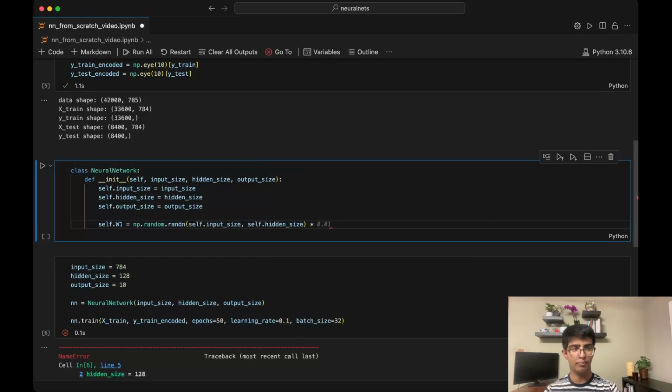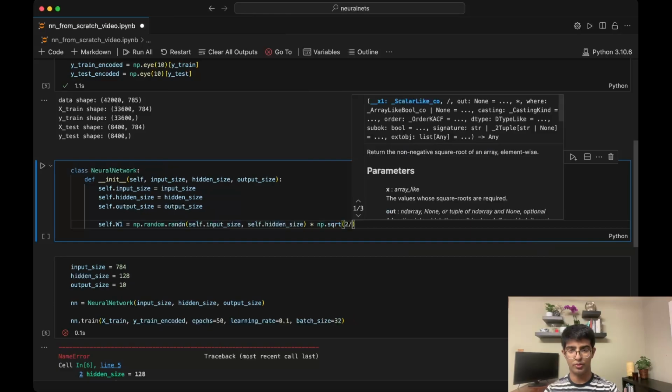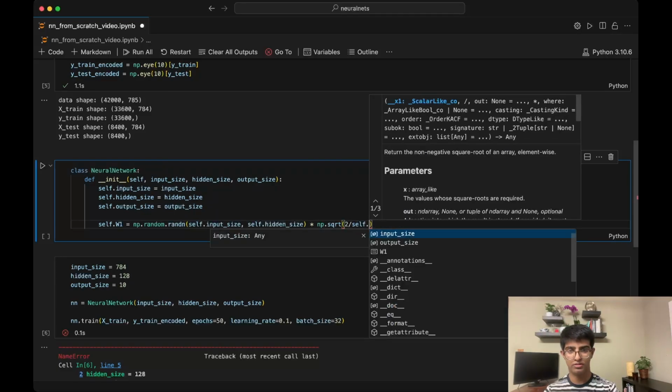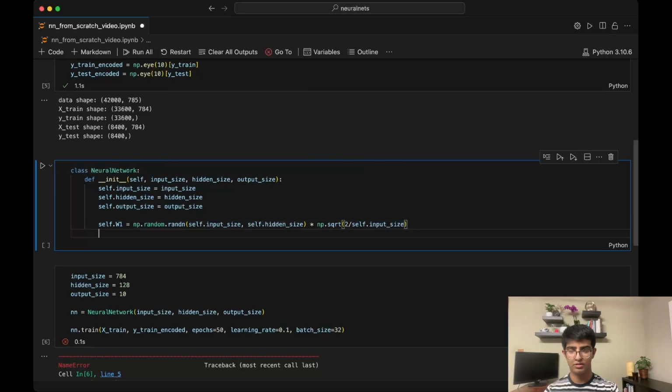We're going to multiply it by the square root of 2 over self.input_size. Now we're going to do the same thing with the weights of the first hidden layer, as well as the weights in between the hidden layer and the output layer.